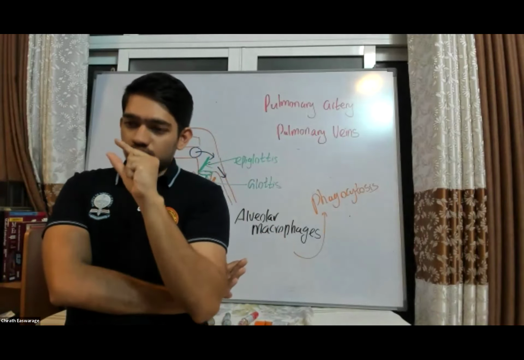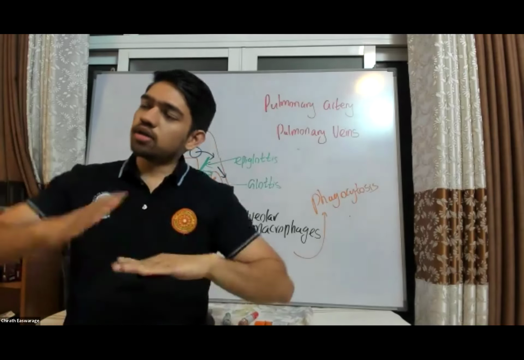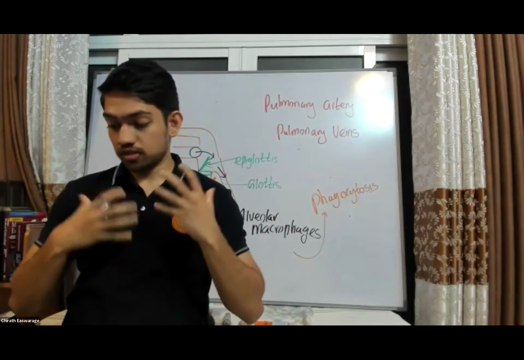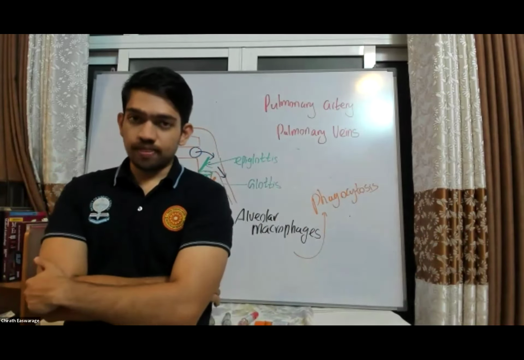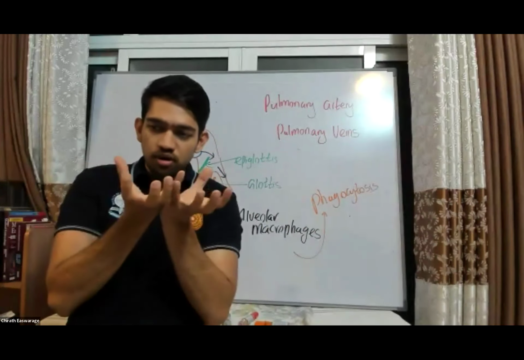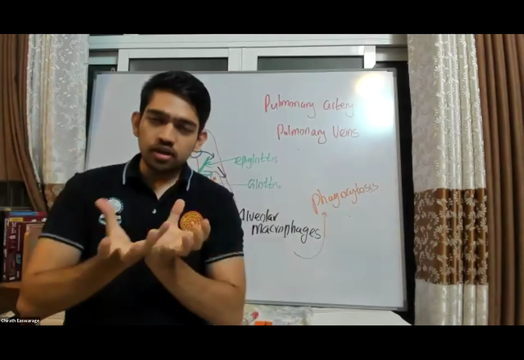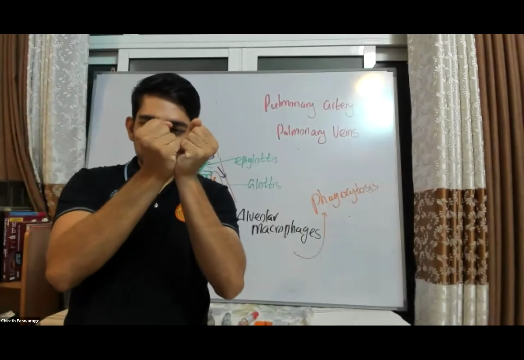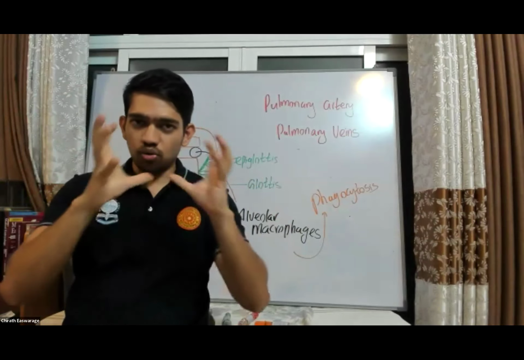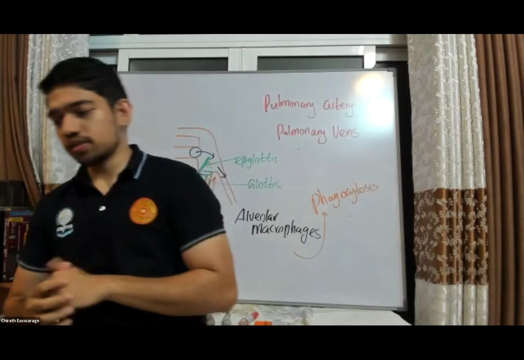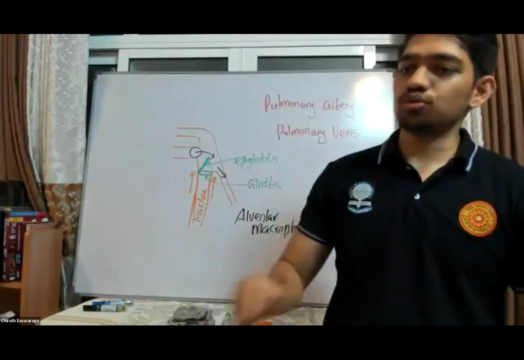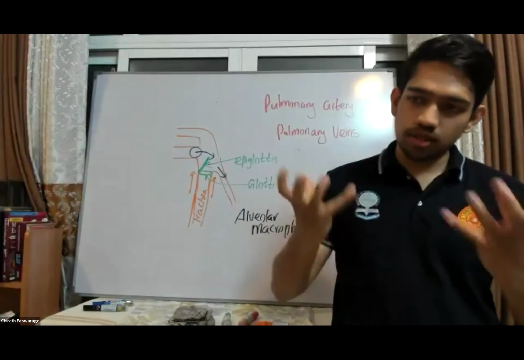Because we have this thin film of fluid and it is spread over a large number of alveoli, it has a large surface tension. Because of that surface tension, can these alveoli be like nice, full grapes? No, it's going to shrink them, right? Pull them, like close them. To prevent that from happening, there's a chemical called a surfactant whose function is to reduce the surface tension so that the alveoli remain open. Okay.